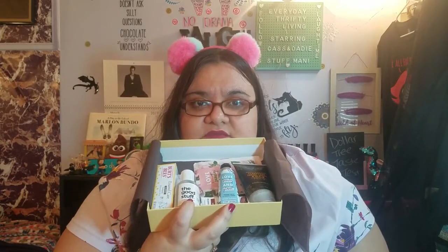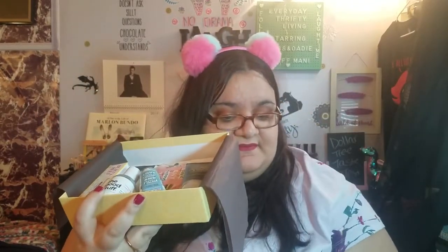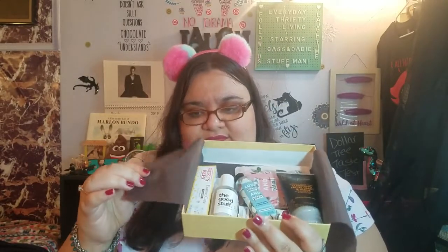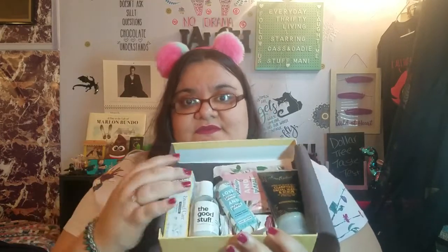We're going to use all this stuff. If you get a Walmart one, they might send you a cup of soup. They send you foil packets. Not bad. So it's not bad. But I like the boxes more, where you get everything and then you get one full size item, or at least you get three times your money's worth. What is the point of spending $7 on a box if you're going to get $7 worth? For that, you give me the $7 and I will buy you something.